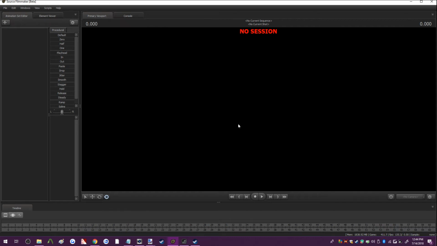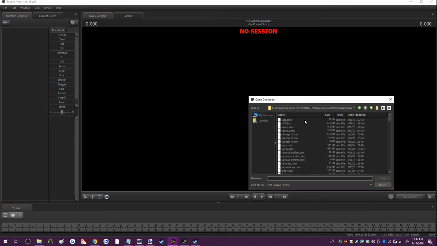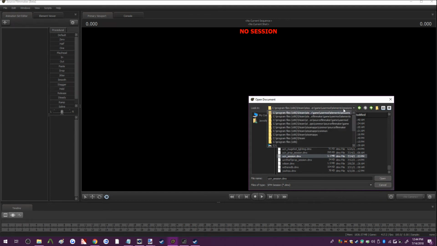Restart it, start it back up, and get it to something like this. Then to open a session, if you don't know how, go to File, Open, and find the one you're looking for, which in this case is UCN session. You could look through the root folders, but this is what I'm saying, it's a lot easier.